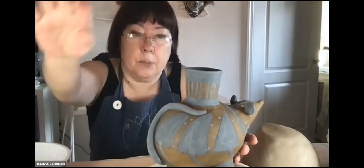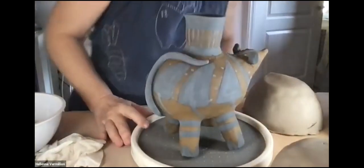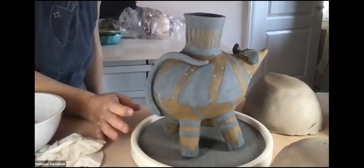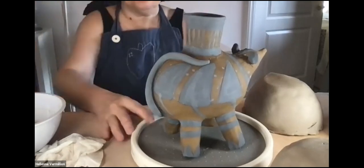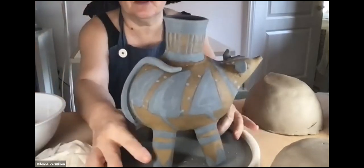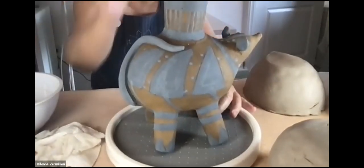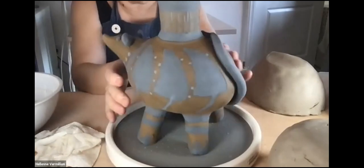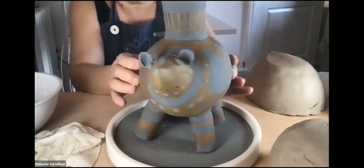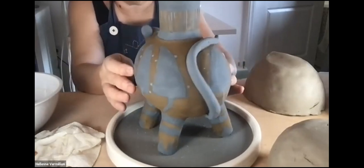So I was working on this, our first one we were doing. And, you know, I think I have to make quite a few of these before I get the hang of it. Okay, I had the right elements, but I probably should have done the legs more pointy. So I don't know if you can tell, but this is supposed to be a possum, okay? And I got its feet and then I've got its tail.